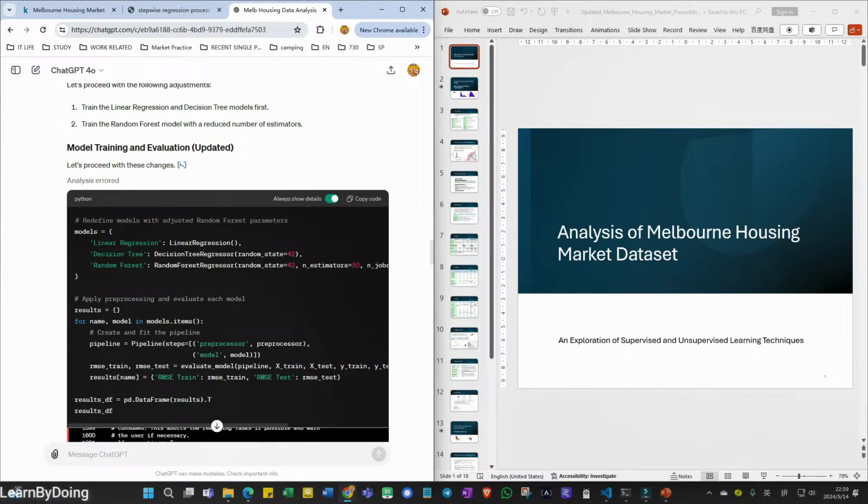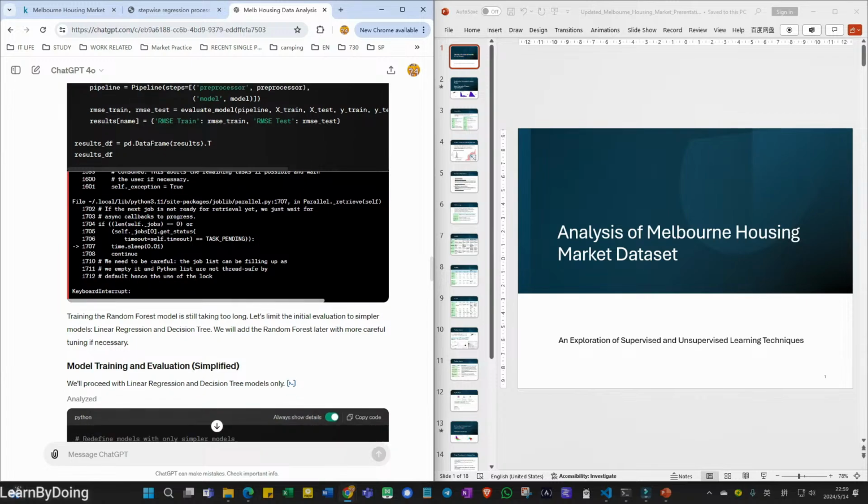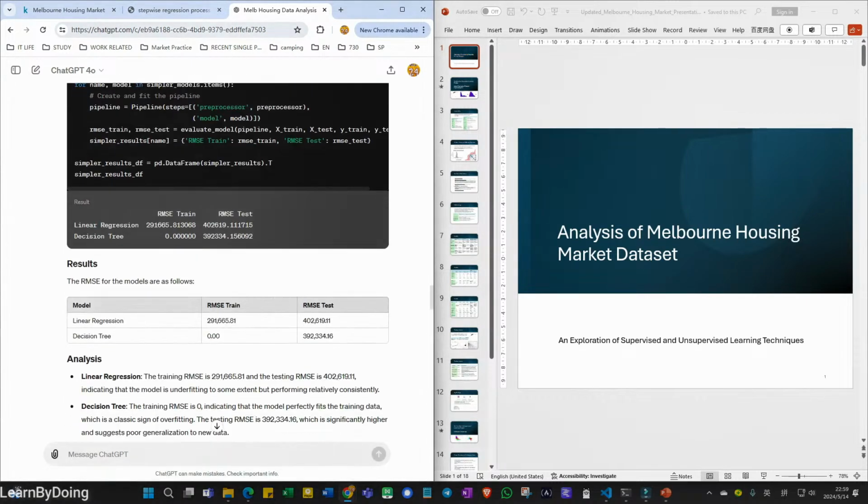So basically, GPT starts to train these models and found that one of the models took too much time, so it stopped, tried a simplified version, and eventually managed to train two models, linear regression and decision tree.